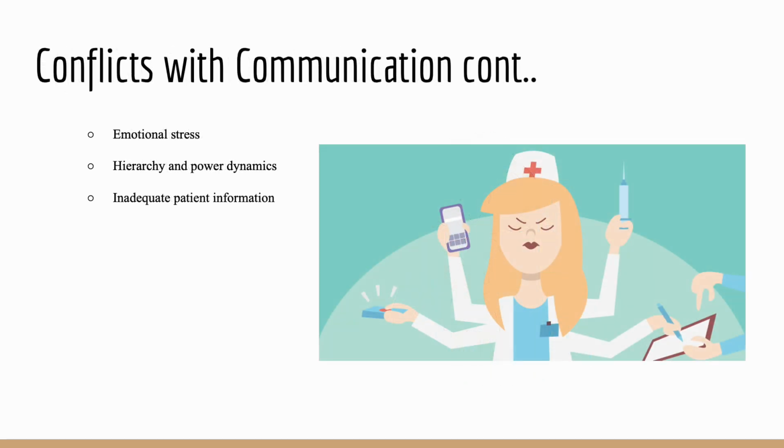Common conflicts with communication include emotional stress. Both the nurses and patients can be under significant stress, which can hinder effective communication. Hierarchy and power dynamics. Hierarchy within the healthcare team can prevent open communication. Inadequate patient information. If patients or families don't fully understand their treatment plan, medications, or care instructions, they may feel confused or non-compliant.